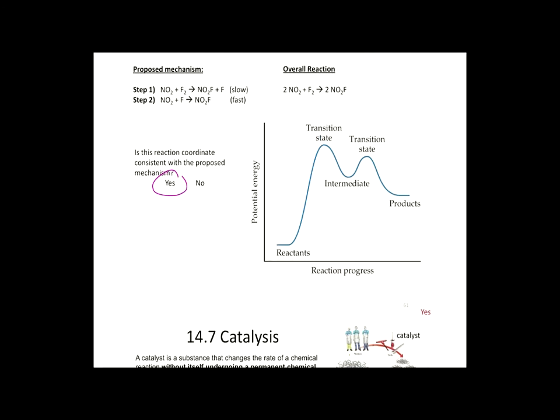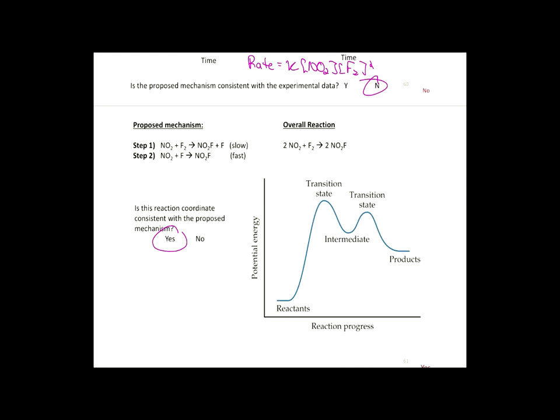Is there more? Okay, nope, that's it. All right, those are mechanisms. Which method do we like the most? Initial rates, graphing with the integrated rate laws, or mechanisms? Mechanisms are fun. They're like a little puzzle, all right?